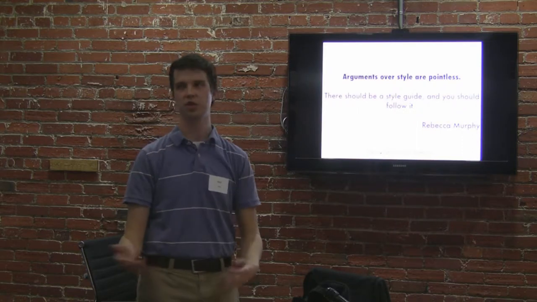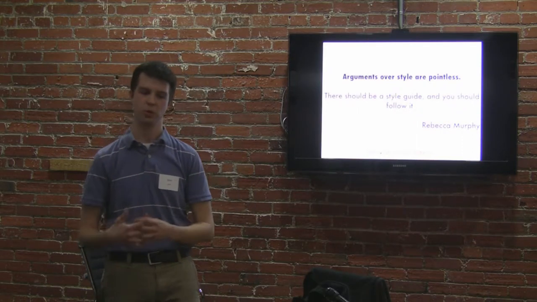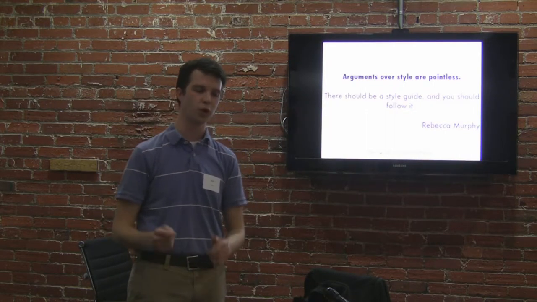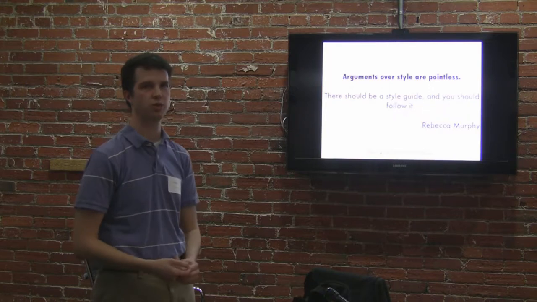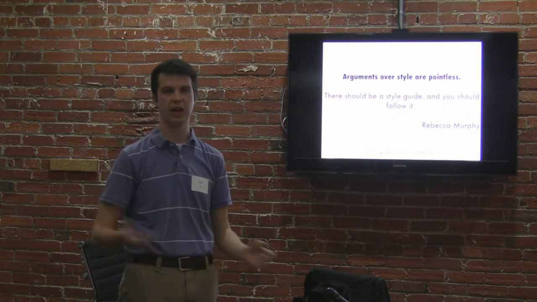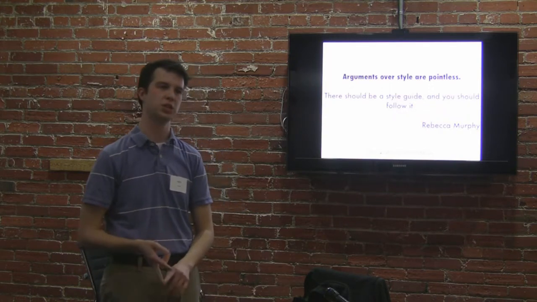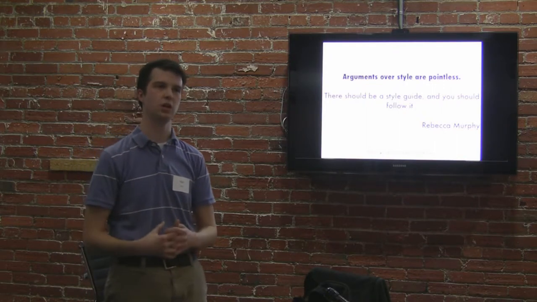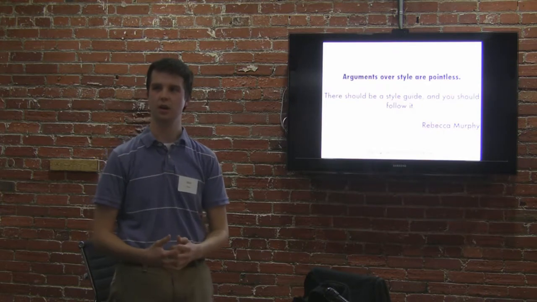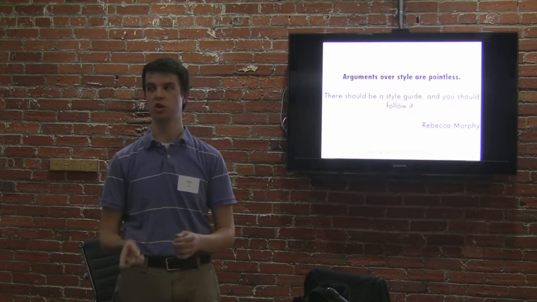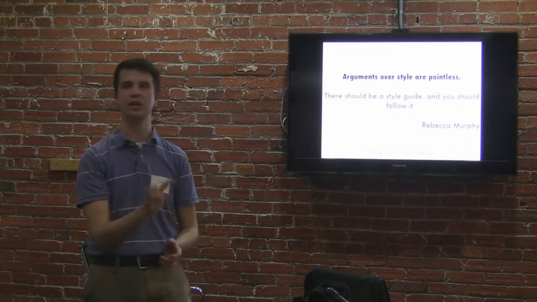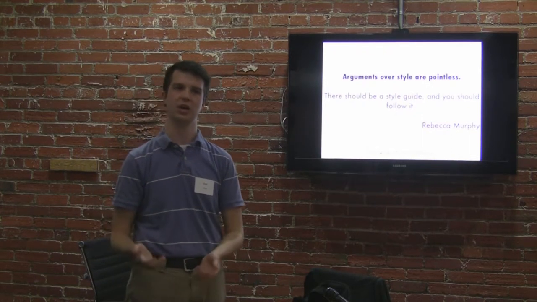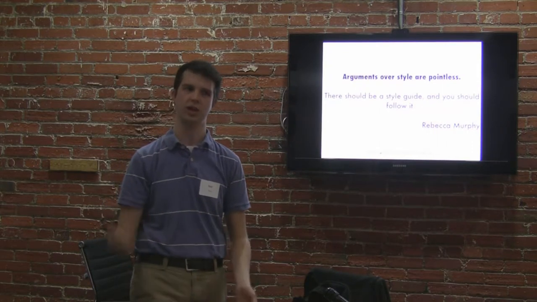So you should also have some kind of style guide, and I think that your tools can help enforce that. Rebecca Murphy works at Bocoup. She said that arguments over style are pointless, but you should have a style guide and you should follow it, right? So I don't care whether you indent your code with tabs or spaces, but you should choose one as a team, and when you commit code, your tools should help you enforce that, right? If your editor can show you that you've added in some hard tabs in a file that has only spaces, then you should know about that, and you shouldn't find out only after you check in your code.